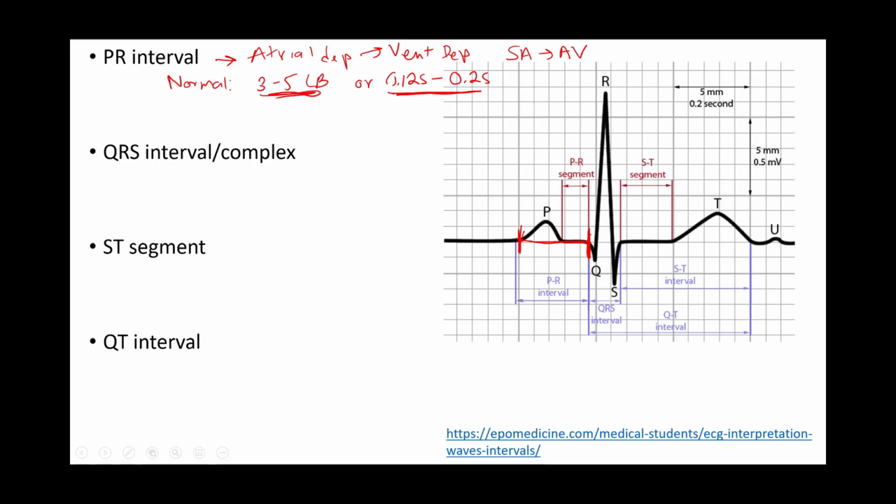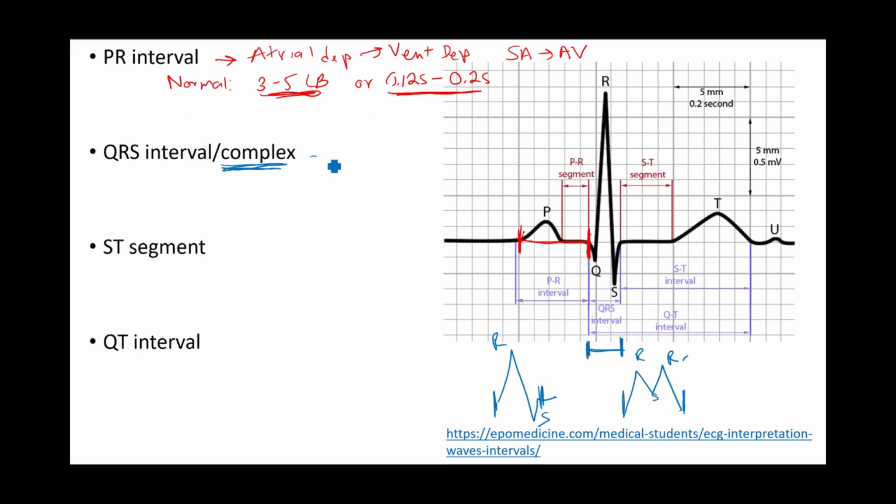All right, next one we're going to talk about is the QRS interval, or more commonly known as the QRS complex. The QRS interval contains everything from the beginning of the Q wave here to the end of the S wave over here. And do remember that the QRS interval doesn't always have a Q wave. Sometimes it simply has an RS complex, like here. You would still measure it in a similar fashion. Or sometimes there's an RSR prime pattern, like here, and you would still measure it in a similar fashion. So that is the QRS complex.